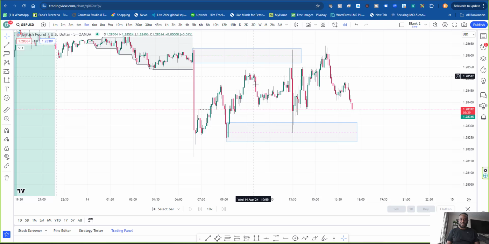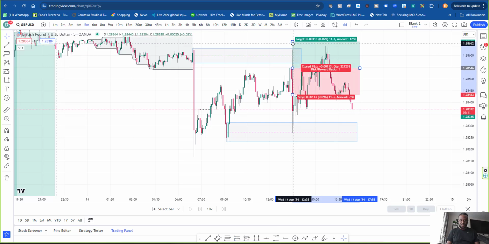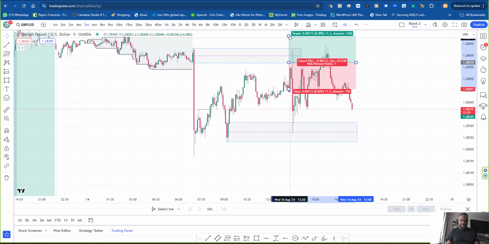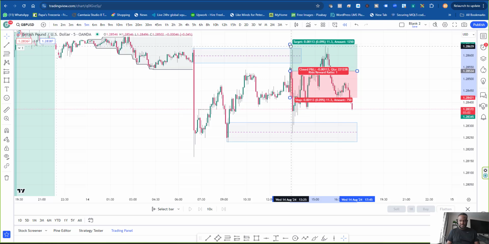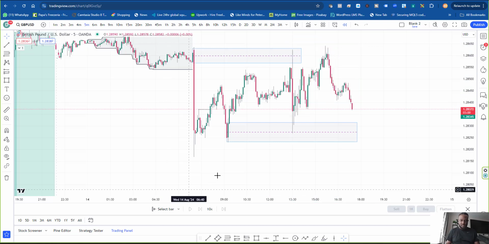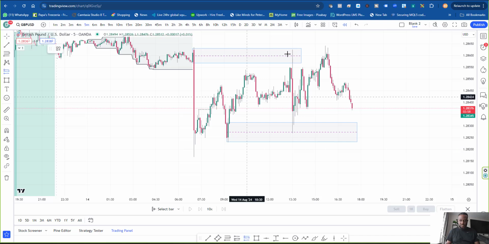So as it was coming down, it came into here. I can't remember which one it was first. It might have been supply first. I completely took it out, right? Either way, if it was this one, it was this first. Stop loss around there would have been, yeah, less than 10 pips, just about. Oops, it's the wrong one. So where is this short trade?